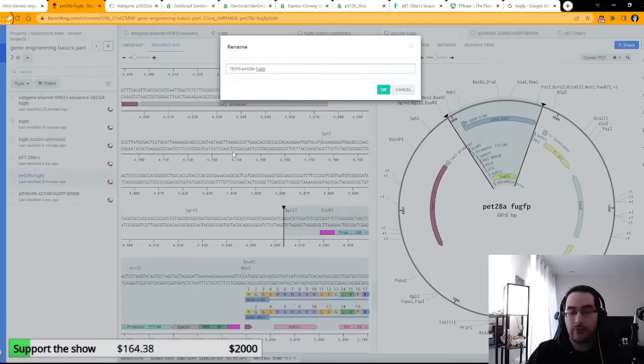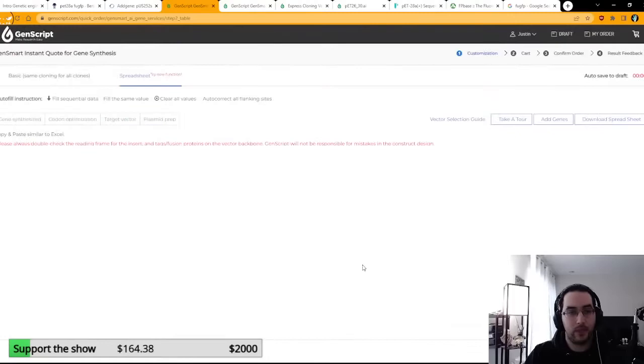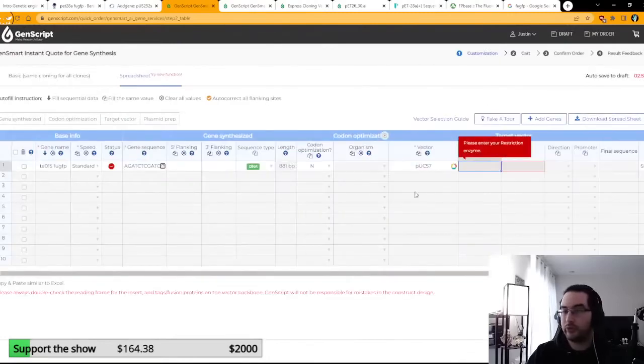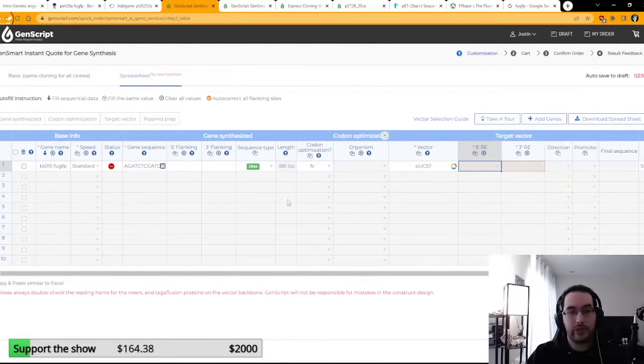Because I have hundreds of pieces of DNA in my freezer, I've got to have a numbering system to keep all this stuff straight, and then I'll have the name so that I know what it is. But this number is the most important part. On GenScript, a lot of the time, rather than putting the name of the thing, I'll put TE015. But in this case, I'll also write FuGFP, just so it's really nice and clear. Then we click Continue, and it brings us to this page here.